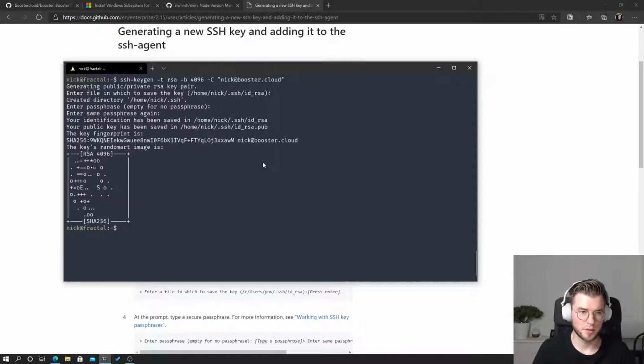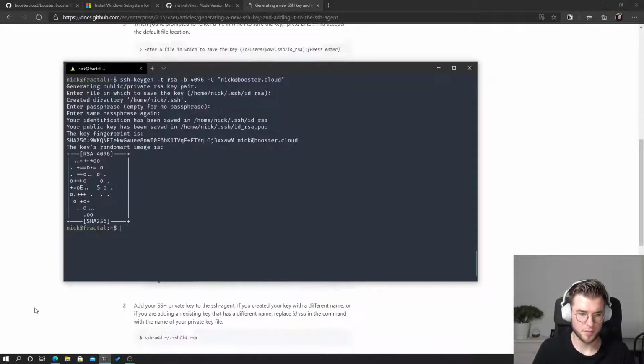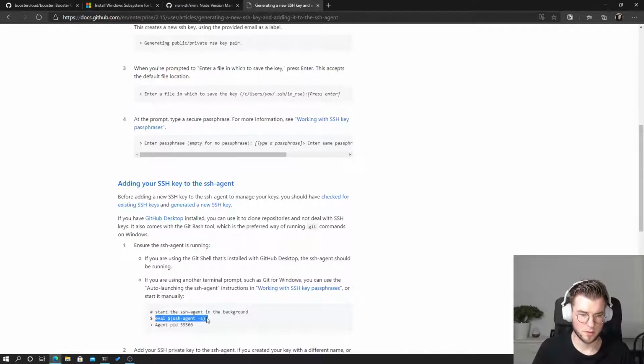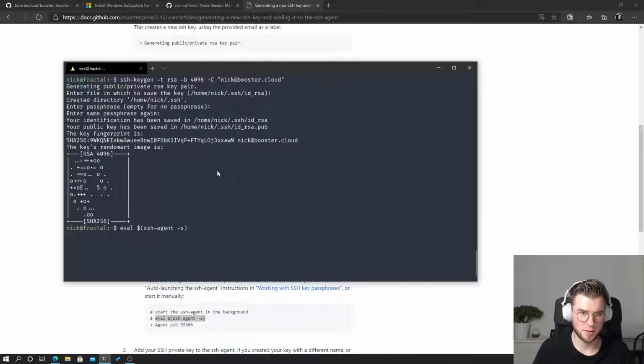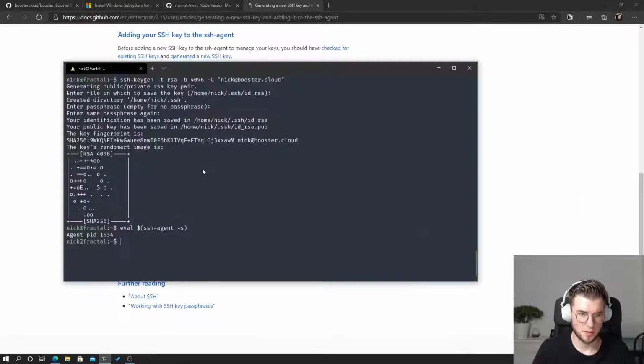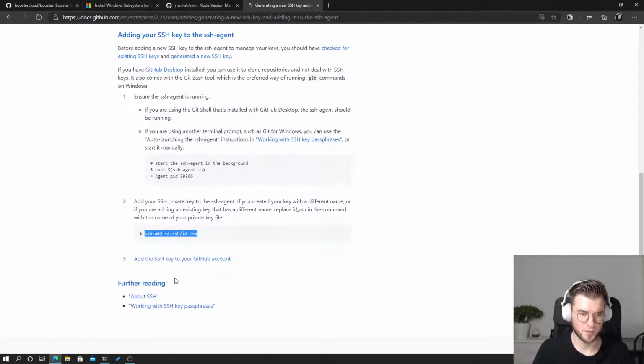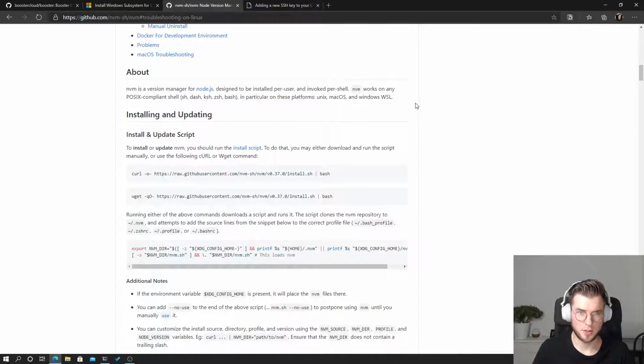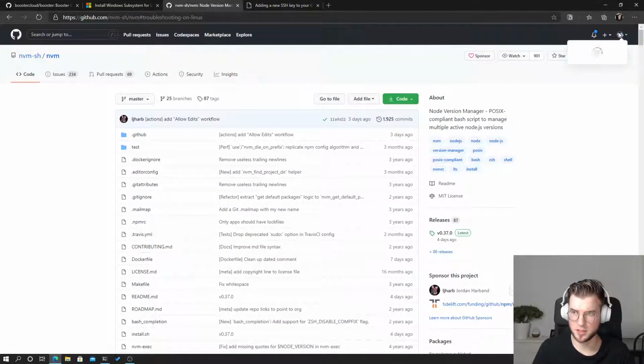I'm just gonna leave it like this. And let's copy this thing, paste it. And there we go. Now I'm gonna come here to my SSH keys.